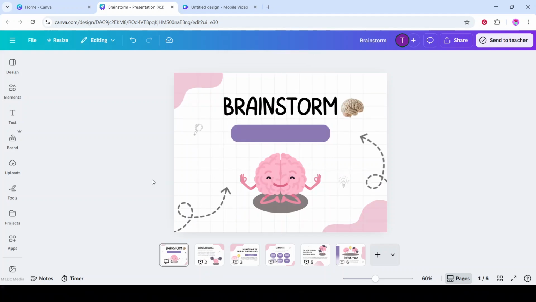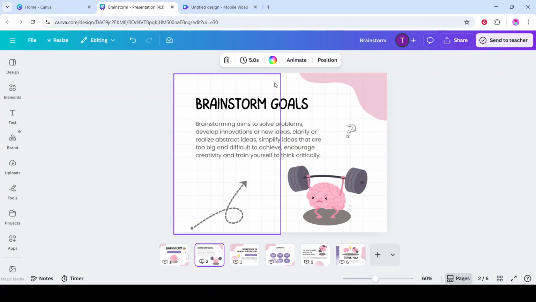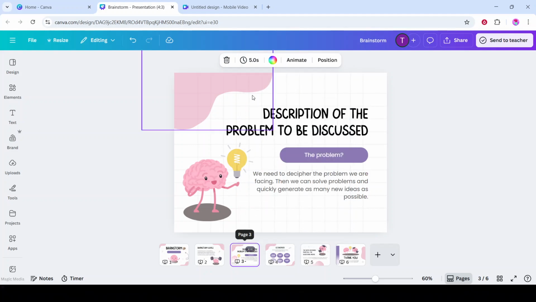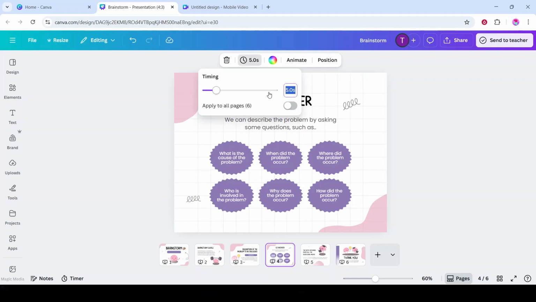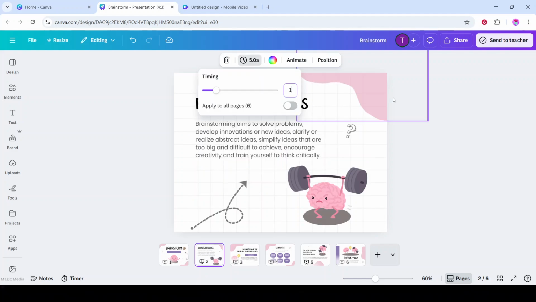Next, adjust the timing so your GIF feels natural. Click the page and then the clock or timeline icon to set the duration for that page. Shorter times, like 0.5 seconds, make a snappier GIF, while slightly longer times help viewers read text clearly. Keep similar scenes at similar durations for consistency, and give important text a bit more time on screen so it's easy to follow. When everything looks right, click Share, then Download.